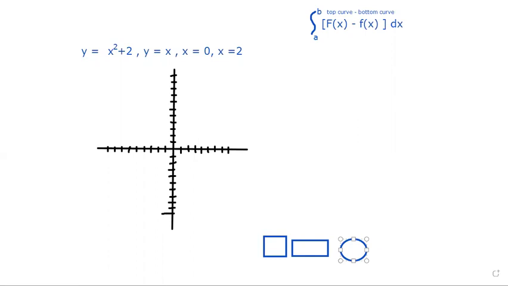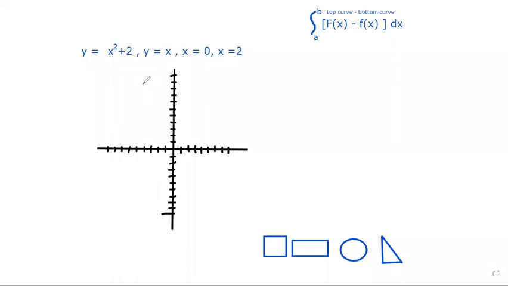And then in addition, sometimes we have just hypothetically right triangles. So we know the area here would be 1/2 the base times the height. But we don't live in a perfect world, so sometimes we have to find the area of imperfect objects. So here we want to look at the area between curves, between lines. We have y equals x squared plus 2, y is equal to x, x is equal to 0, and x equal to 2.